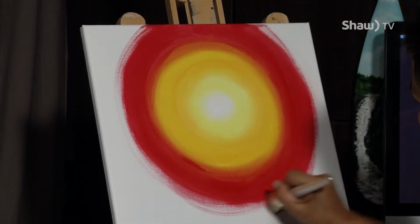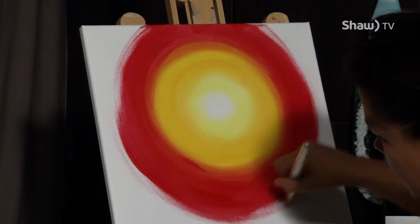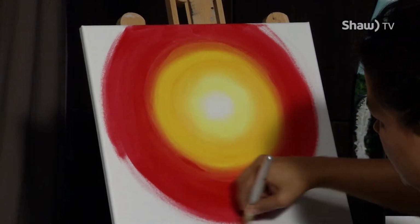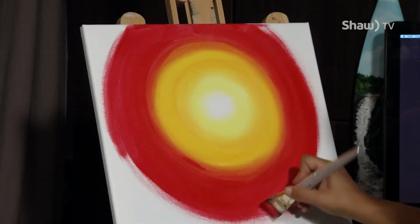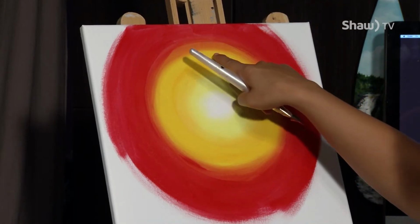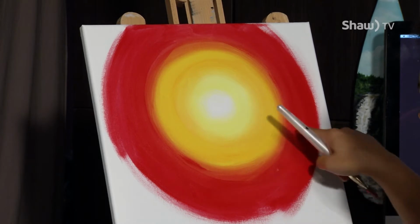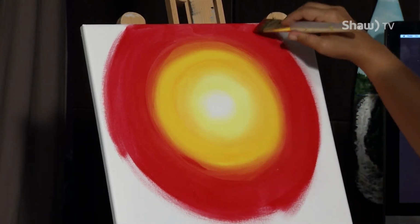So in the same way that I did with the dark yellow, I'm just widening that aura so that I have a surface to come in and add my darker color to. When I'm doing that, I'm being very careful not to create a very distinct line in that aura, and I'm leaving that blending of the yellow and the red there.